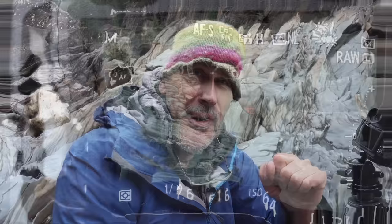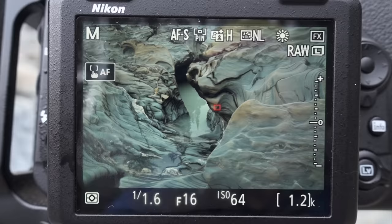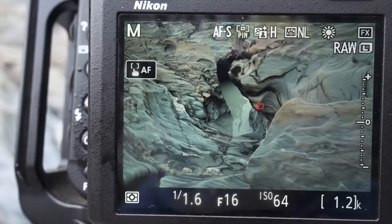So I'll show you the image, and I'll go through what I mean by adding a bit of reflection to add some interest and a little bit of intrigue to the composition. Again, I don't think I'm going to use a polarizer, because if I did, it would just get rid of that reflection, which in my mind is the whole point of the photograph. Okay, so as I show you the composition, you can see the reflection of the tree in the center here. I've decided to put it right in the center, and I might crop it a little bit. But as you can see, it adds a little bit of interest to it.